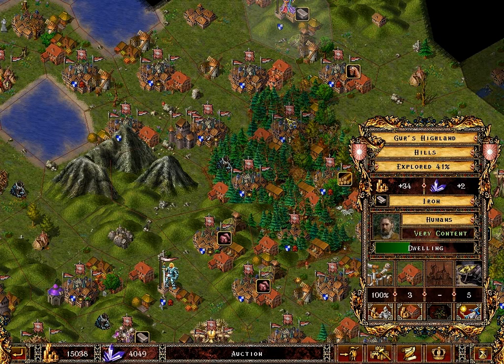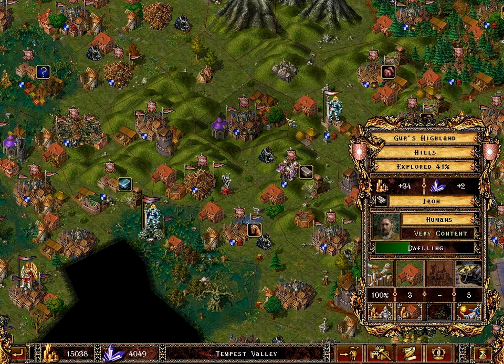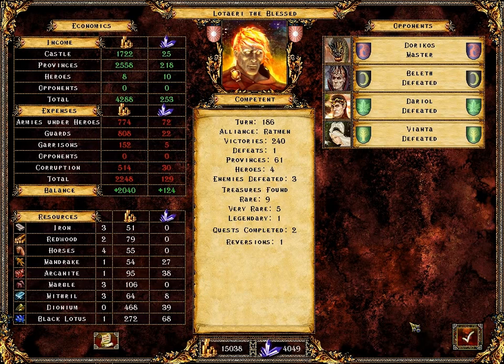And if I recall correctly, in the last episode, we eliminated Vianata from this shard, and we are now at war with the final remaining master, Doricos. It is turn 186. My goodness, we've been on this shard for a while. We are earning 2,040 gold per turn and 124 gems. Looks like we're not really running into any monetary concerns at the moment.